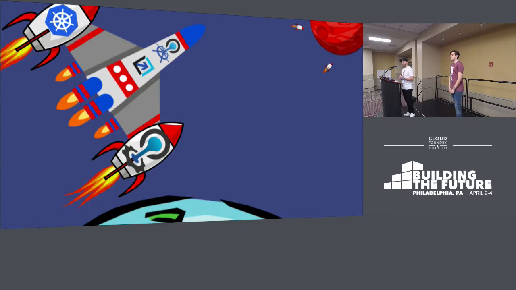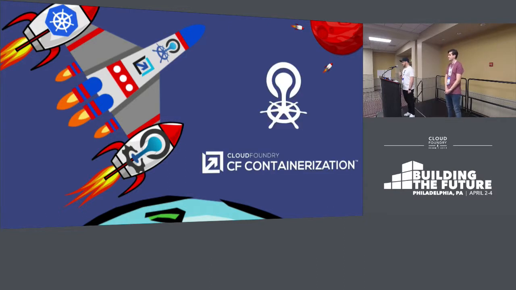And the spaceship was built by two projects here in the Cloud Foundry Foundation. It's two incubating projects. One is CF containerization, which is basically containerizing all the Cloud Foundry control plane to containers, and you can now use Helm charts deployed on top of your Kubernetes. And the other project is Eirini, which makes your container orchestrator swappable with Kubernetes. And now you can deploy all your Cloud Foundry applications as native Kubernetes objects.